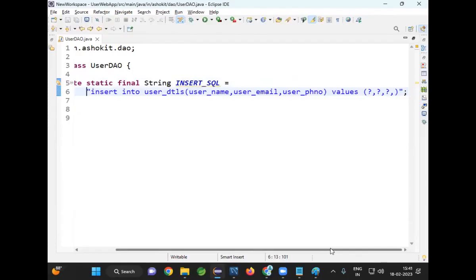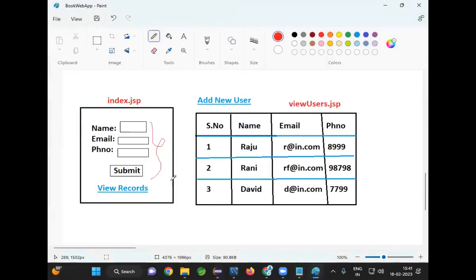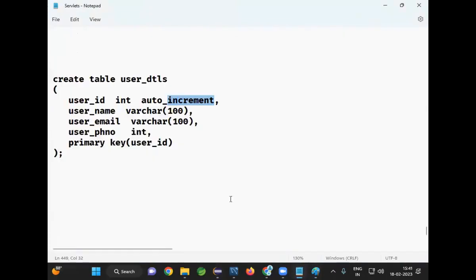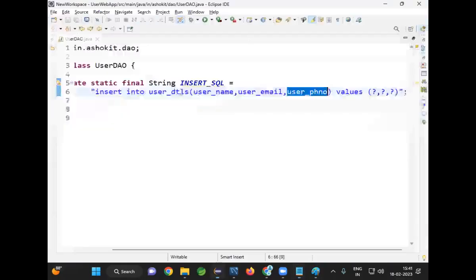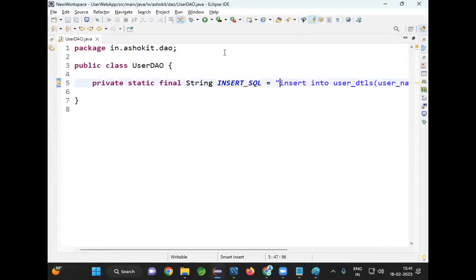Correct. Insert into user details, username, email, phone number. Am I inserting ID? No. ID is not coming from the form. ID will be generated by database only because of auto increment. So this is one query which is used to insert the record.